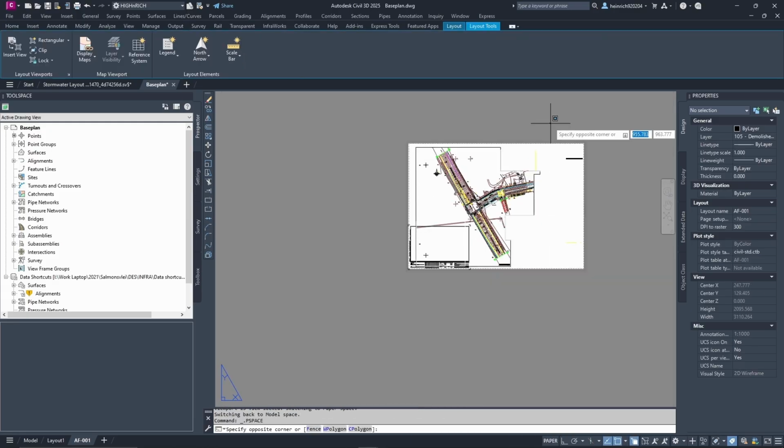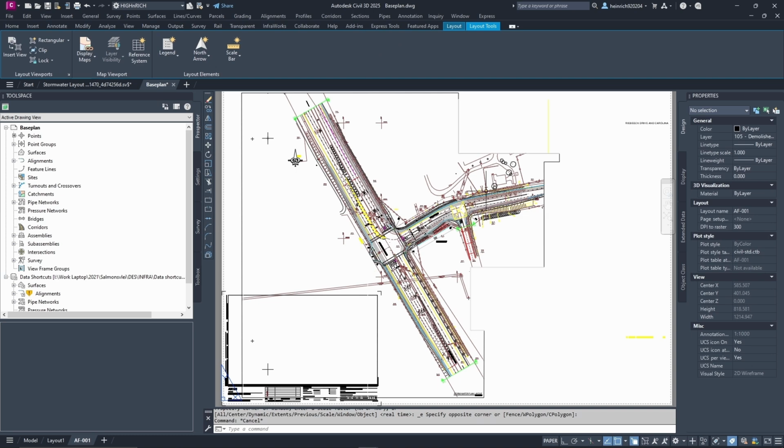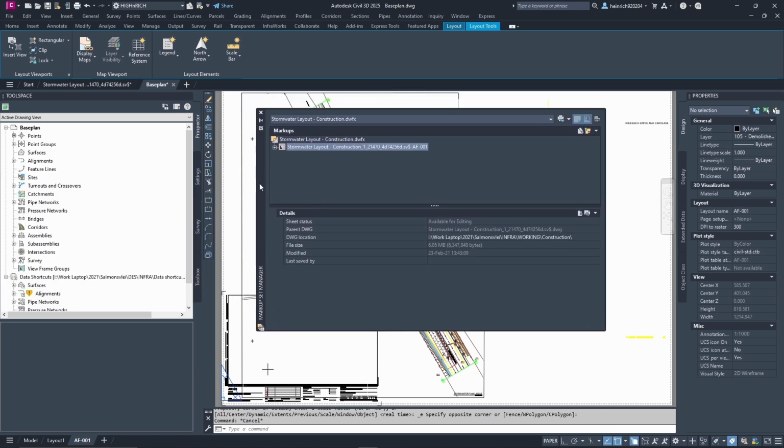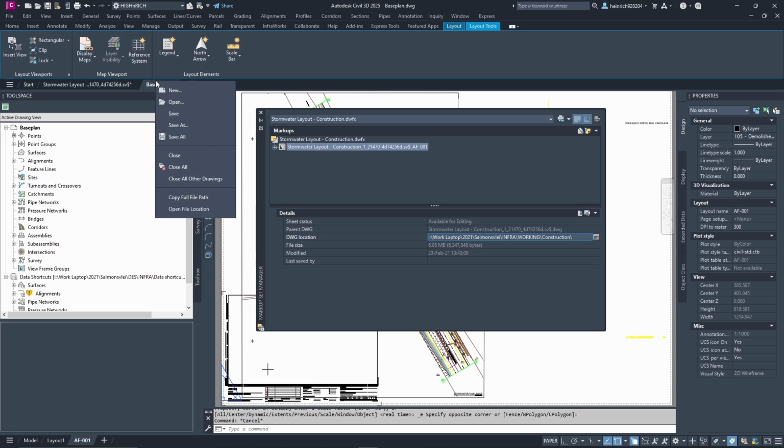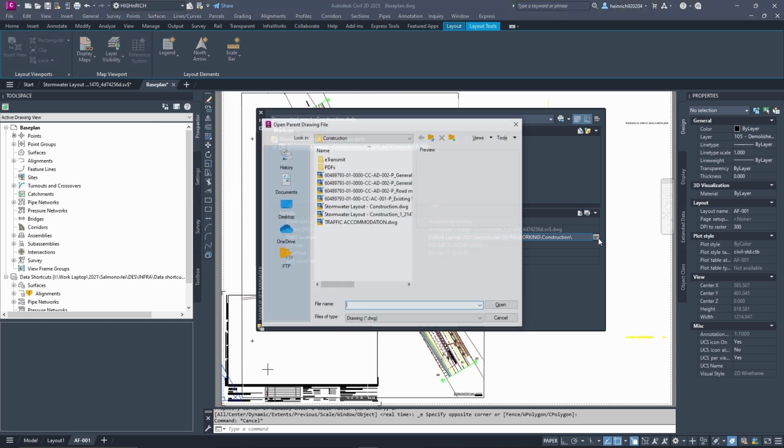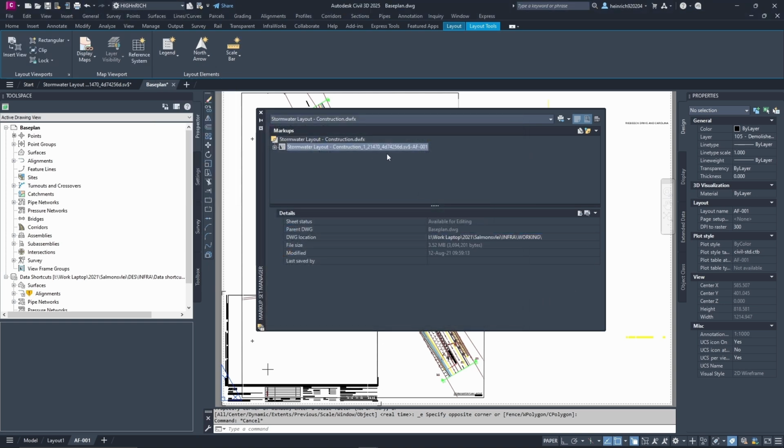But anyway, because this is basically the layout that we've done the markups on, we are going to do the same thing. We are going to point it to the base plan. So I think what we just need to do is go over here and paste the location of this base plan, because now the markup needs to look at the base plan. So you copy the base plan's file path and you paste it in there, say open, that should change. And if you say open sheet, that should open the sheet in the base plan. Let's give it a chance.